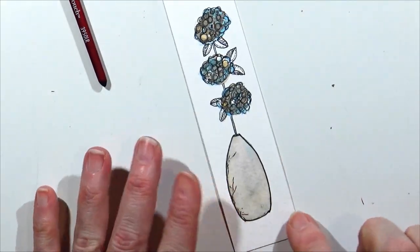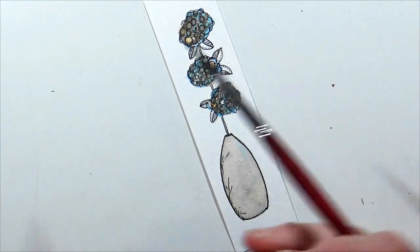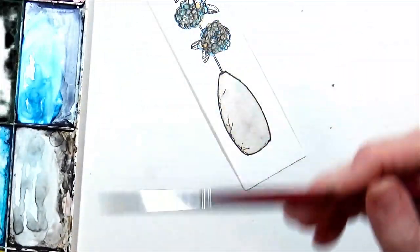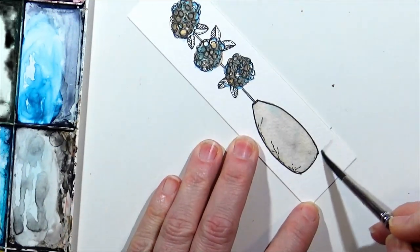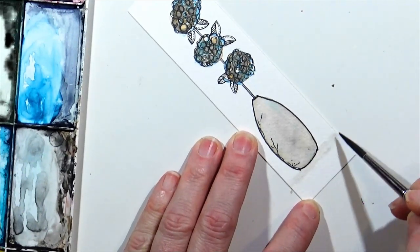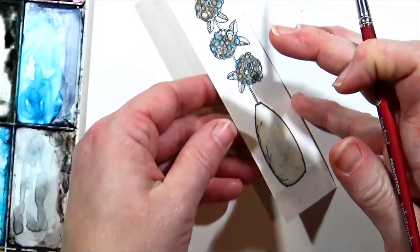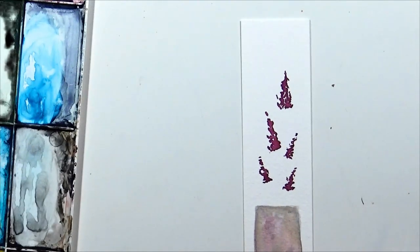Now, I always like to give it something so it's not floating in the air, which I could have done when I had my paints out still, but sometimes I forget. And I just take some of that base color, just lightly, and then just add a little bit of shadow. Just add a little bit of, like it's sitting on something. Maybe I'll put just a hint of the blue in there. All right, I'm gonna let that dry. Now let's do this one.